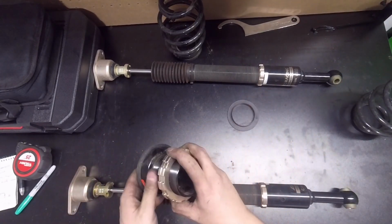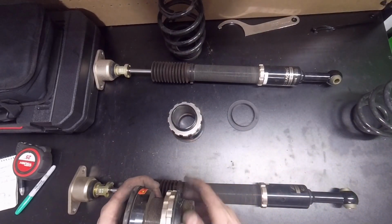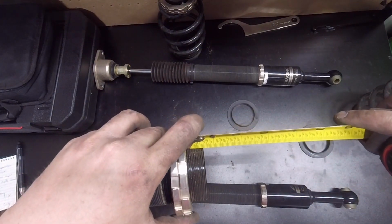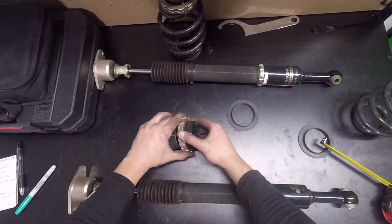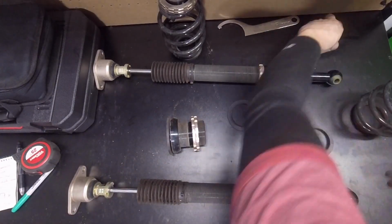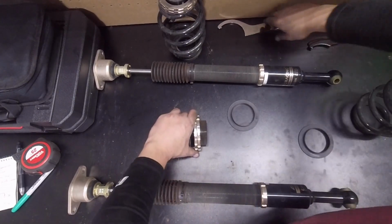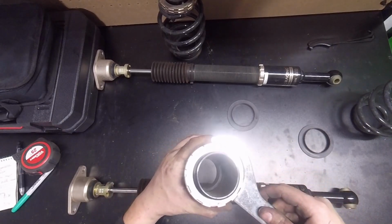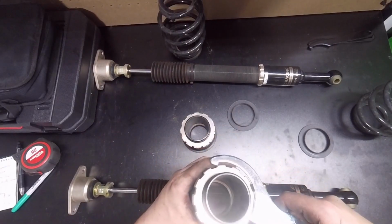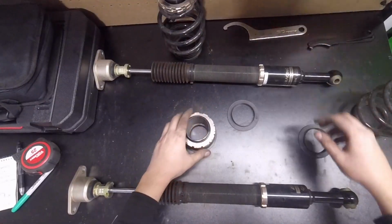Alright, before I get too involved there, let's do the same thing on this side here. That's at 5/8, and that is at 5/8. Alright, that was easy. Cool. Now those ones aren't for that. No, they're not. Alright, we're going to snug these up here. Alright, we've snugged those up.